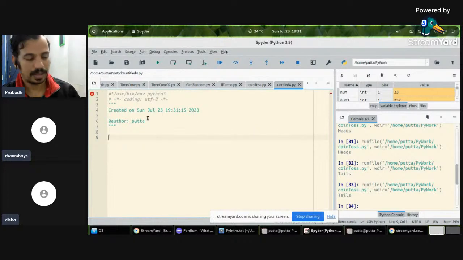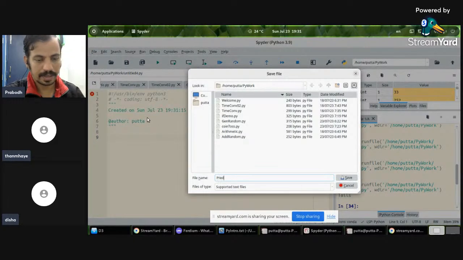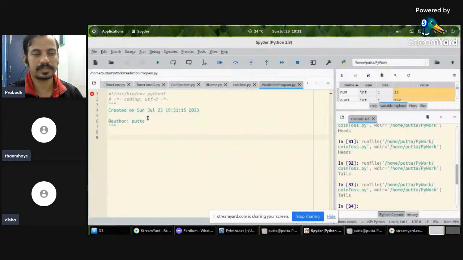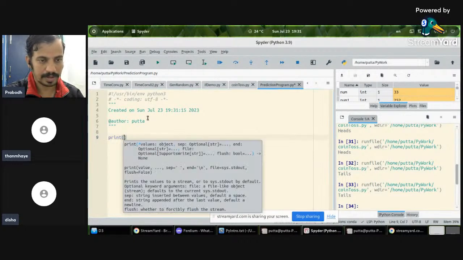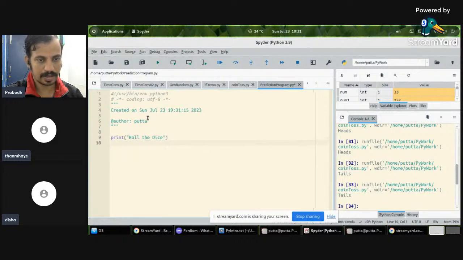Consider I write a prediction program. Something like print, roll the dice.